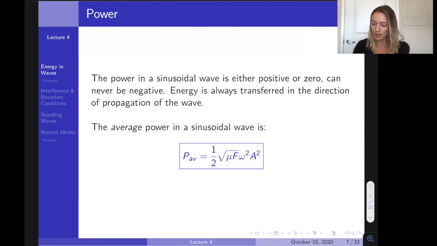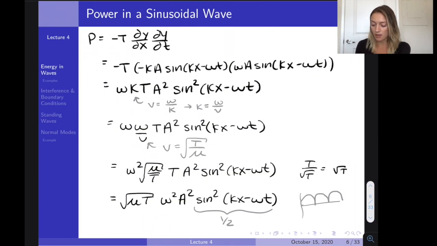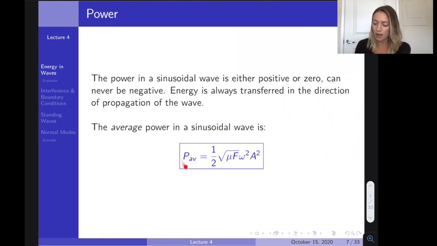So we can rewrite that right here. So this is the average power delivered by our wave. And now it's important to note here that it's always either positive or 0, right? This function can never be negative because sine squared will never be negative. So likewise, the average of it will never be negative. It can only be positive or 0. And it's also important to note that our wave will always transport energy in the direction of propagation. If the wave is propagating from left to right, the energy will always be delivered from left to right. It'll never go in reverse, right? So if our wave is traveling one way, the energy has to travel in that direction as well.